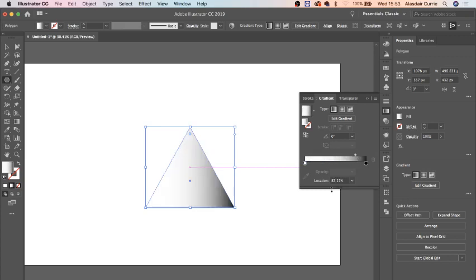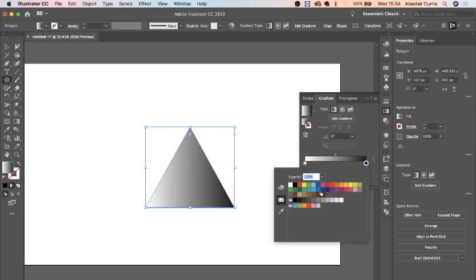Left and right. You can also define it by percentages. It's the percentage position between 2 nodes. So let's just put that back at 50%, the halfway point. You can also change the colour of them. If you hover over one of the colour nodes, the gradient sliders, it brings up either the swatch selection or a colour picker.